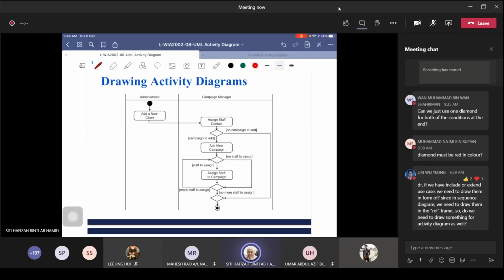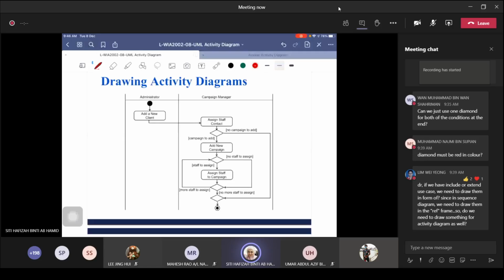Add new client is meant for administrator, and assign stuff is meant for campaign manager. So now you have the swim lane. Swim lane just splits it.